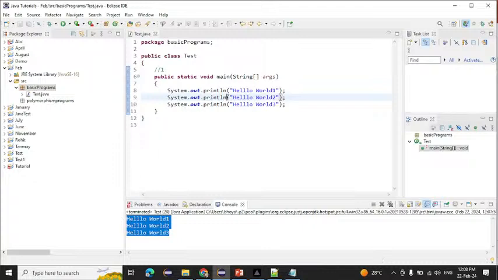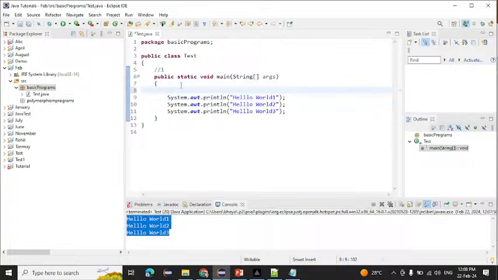Okay, so in the same way you also have to print after that. So what are data types? So many times you saw this. I will tell you all the things: what is public, what is class, what is static, why we are using this, why we are using void here. If I tell you now, you will not understand it. So first we will know what a method is, what a static method is. After that you will easily understand why inside the main method we are writing static, why we are writing void, why we are writing public.